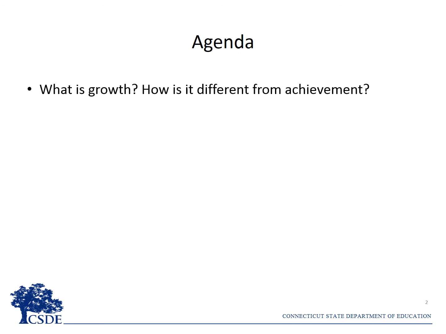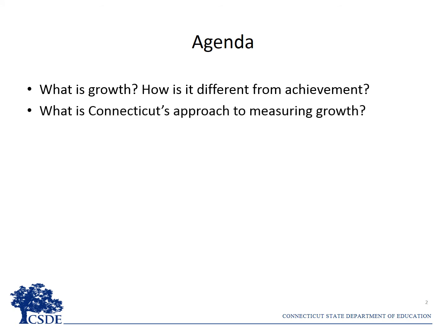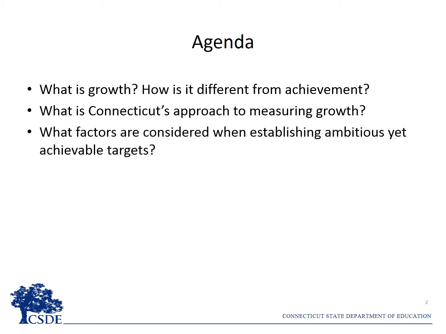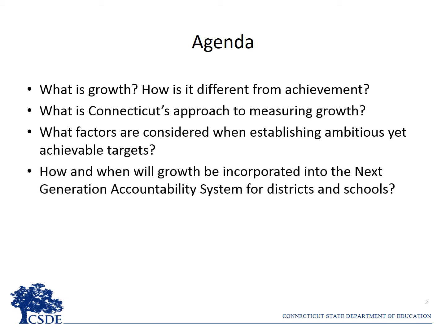Here are the topics we'll cover in this presentation. What is growth? How is it different from achievement? What is Connecticut's approach to measuring growth? What factors are considered when establishing ambitious yet achievable individual student growth targets? How and when will growth be incorporated into the Next Generation Accountability System for districts and schools?